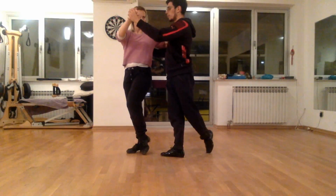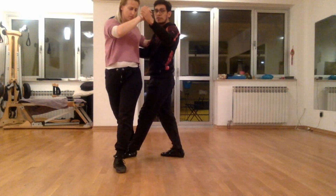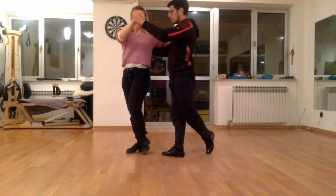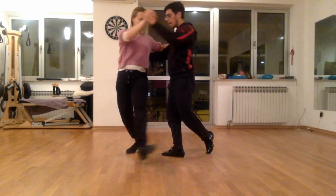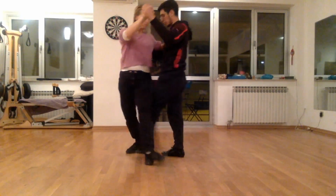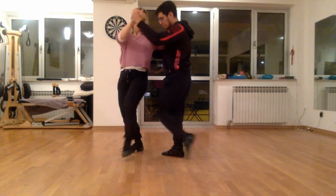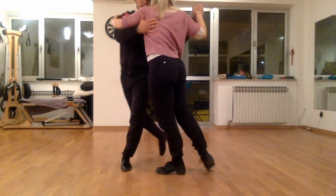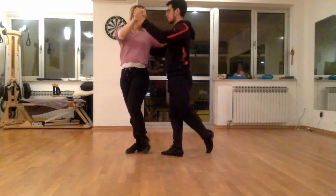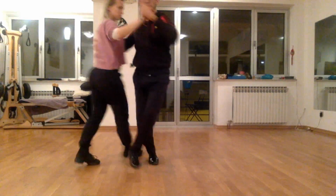Then we're here, we keep going. Look, she cannot go in a straight line, because now she goes away. So she has to make the curve at the same time that I can again just go straight. I have to also make the curve. Again. To then eventually continue whatever else.